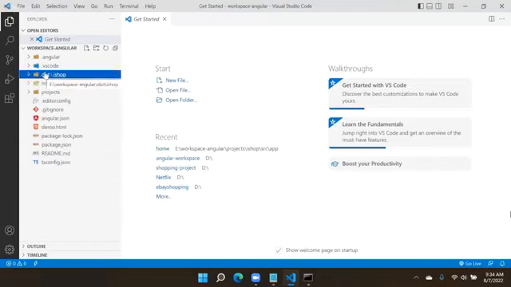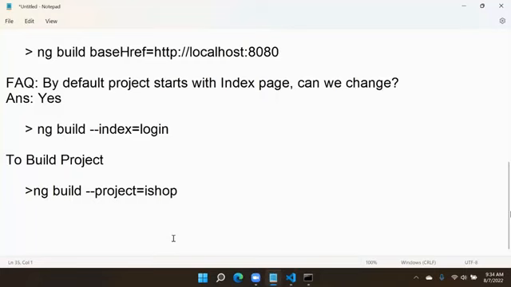This dist folder is used for production, so it will become live. So you have to build the project first. We did that. Our project is successfully built.